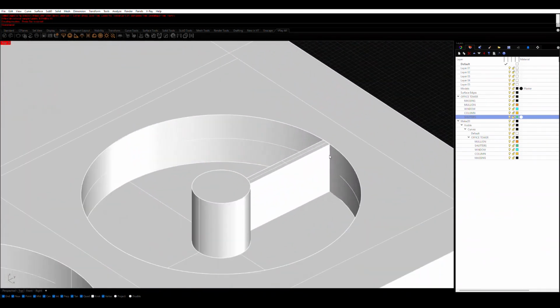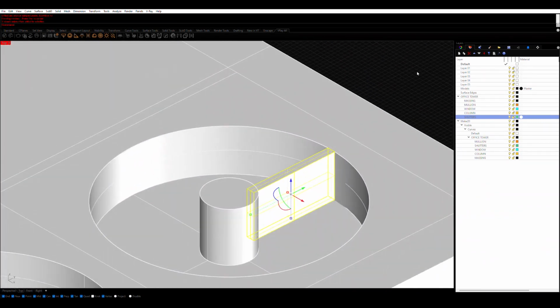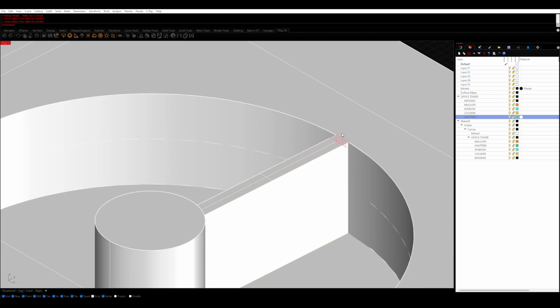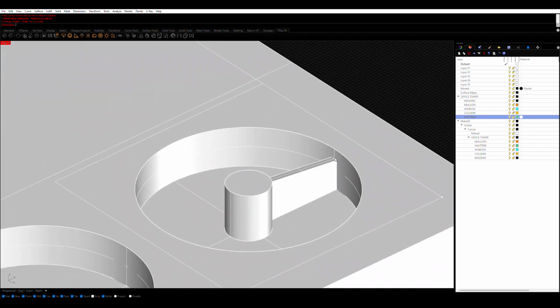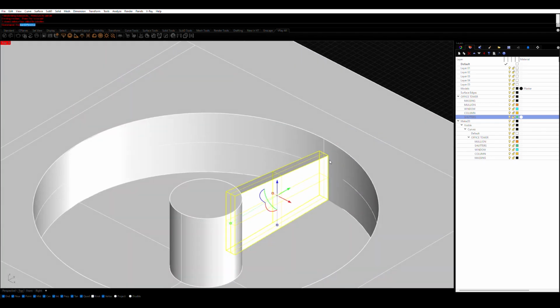Okay, this is very basic. One thing you can do is to also kind of taper it if you want to lower one of the edges. That'll just create a nice little taper.